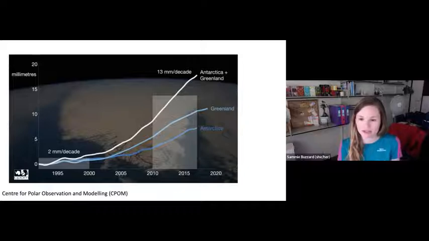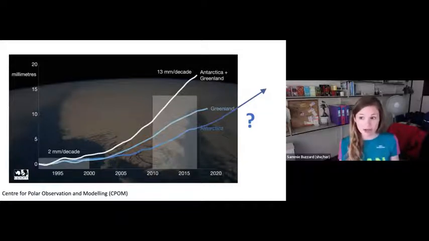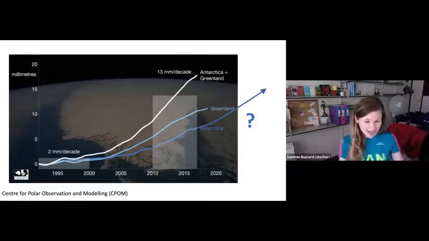And the thing we want to know is essentially how much is that going to go up from Antarctica? Because Greenland is big, there's a lot of ice in there, but it's nothing compared to Antarctica. So even though Antarctica is contributing more slowly at the moment, if that arrow keeps on going up, we're going to see a real lot of sea level rise. And so what my work is trying to find out essentially is how those ice shelves that are currently protecting Antarctica from contributing too much to sea level rise are going to change in the future.